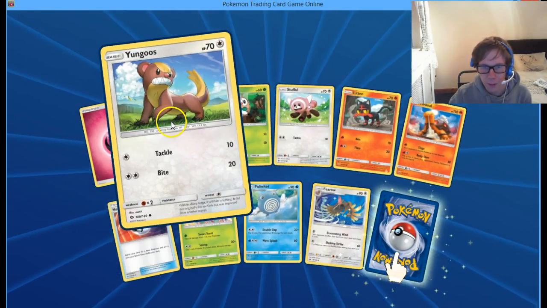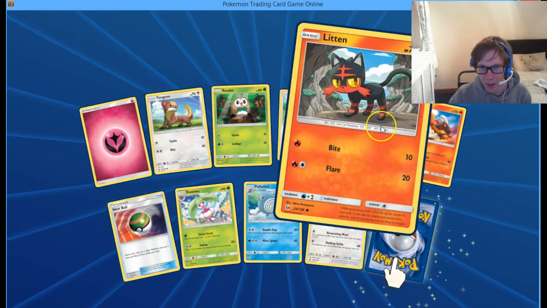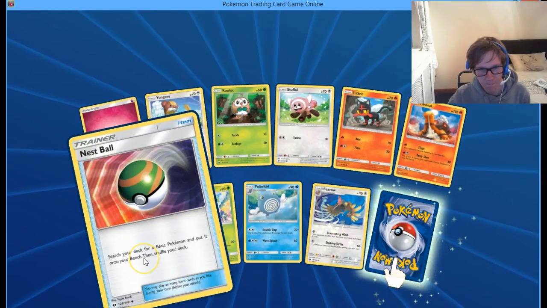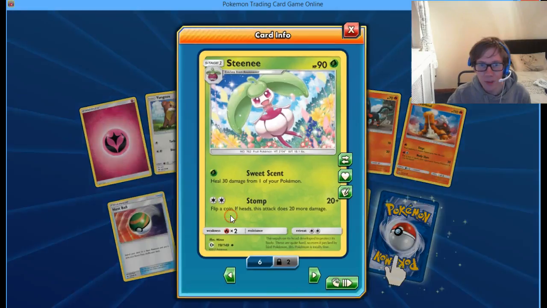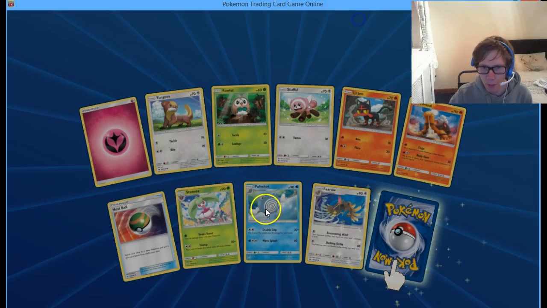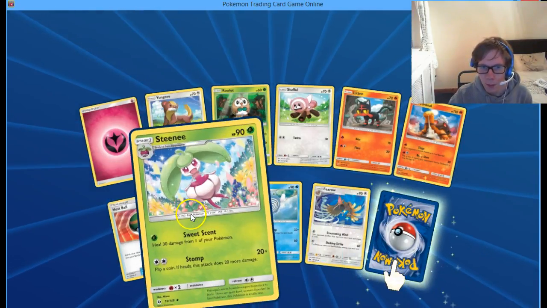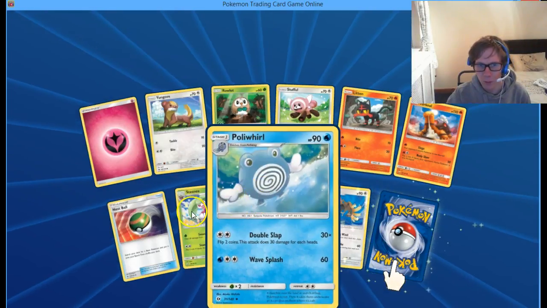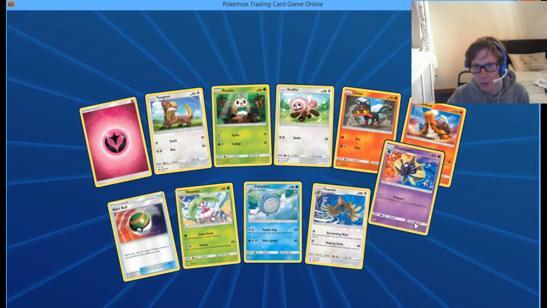Small Trump. Small Burb. Small bear, small cat, sweet art, ball. Oh, Stinny! Nice, that's an uncommon, right? I actually have quite a few of those. I was wondering what the thing was, oh, this is stage 2. No, stage 1. So Laurentius evolves from that or something?